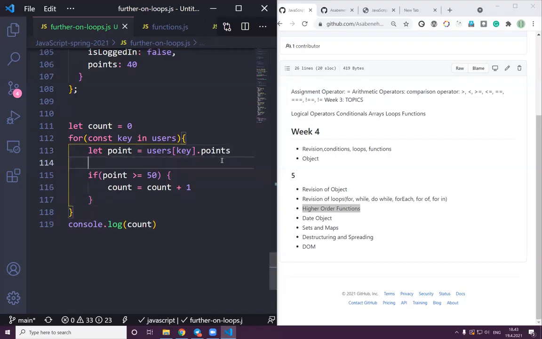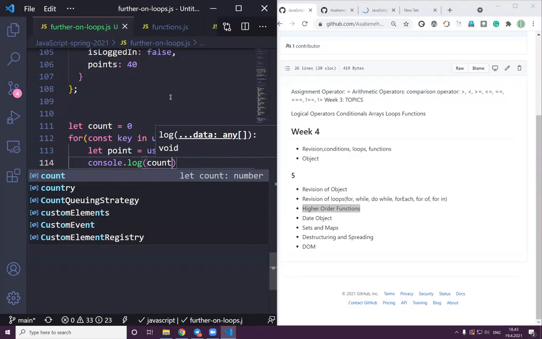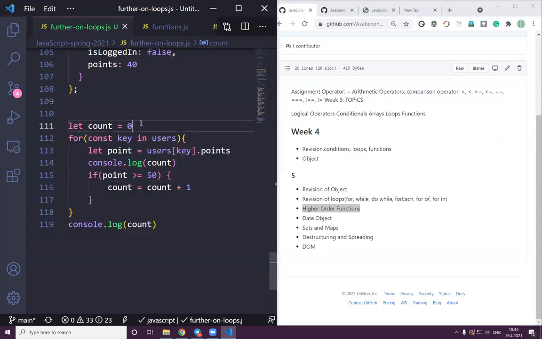Okay, let me show you what we have. Count here. What's the value of count now? It's a counter. So imagine you don't have anything when you start, right? Then we go inside the loop and we find someone who has a point greater than 50.